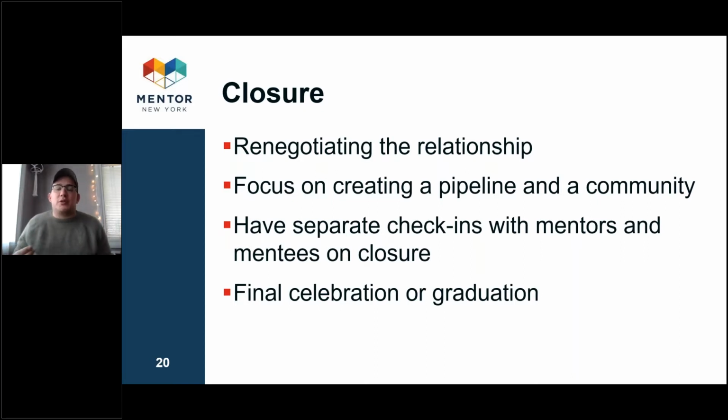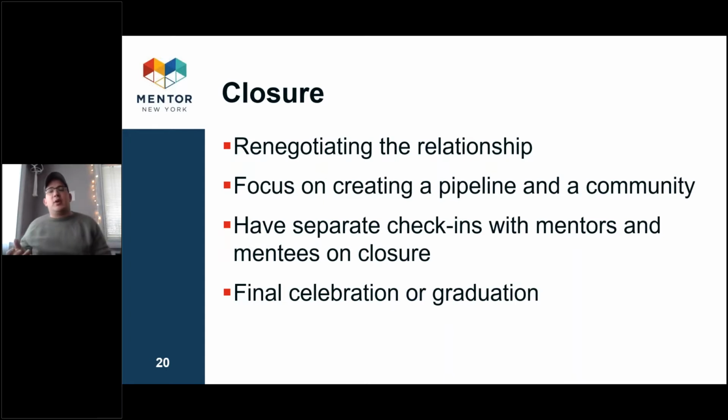So you want to take particular care around how they're going to navigate the end of the relationship. Especially in closure, this is where we're really able to dig deep and create that pipeline. The relationship's over, we're talking to the mentee, we're having them really reflect on the positivity of their experience, and then we're saying, this is wonderful. How would you like to be a mentor for someone else, now that you have gone through this? We're starting to build that up, right? Or how you can find your friends and encourage them to be part of it. They're having that positive experience. So as the relationship ends, think about how the mentoring relationship is going to blossom and move into that larger community, and how you can leverage that to keep your program running and expanding.